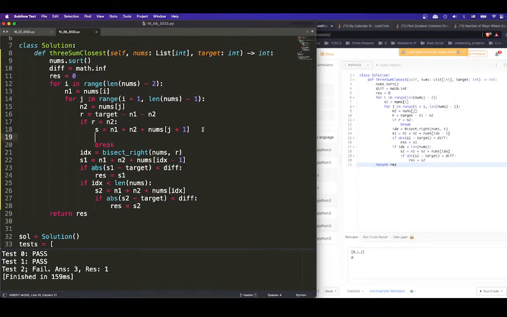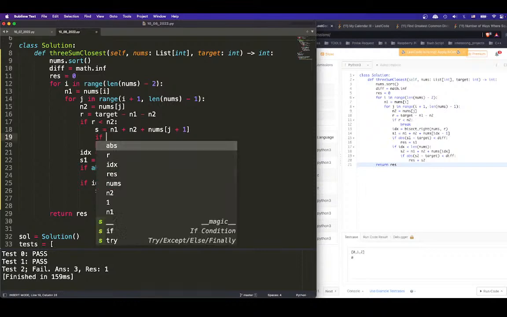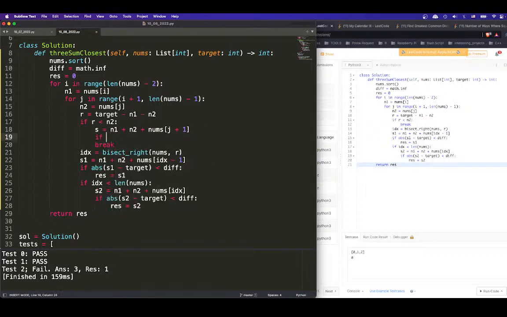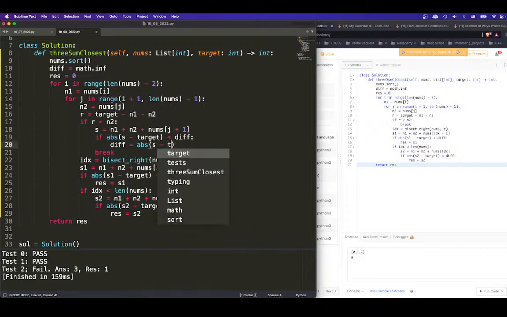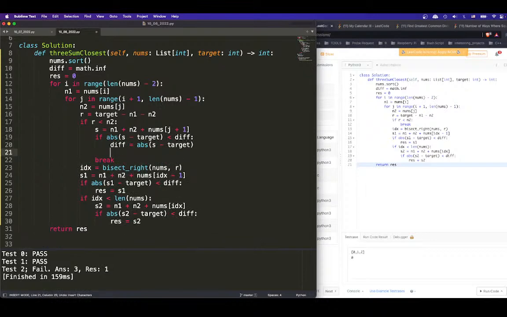So if abs(s minus target) is smaller than diff, then diff equals abs(s minus target). I forgot to do this, and the result equals s. Then we break. Otherwise, we do this, right?